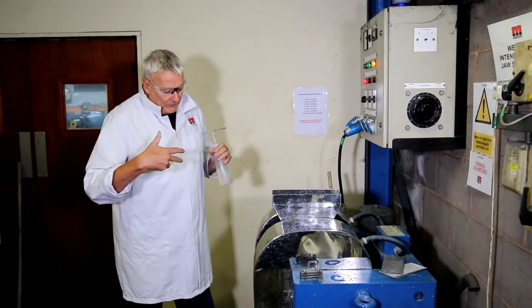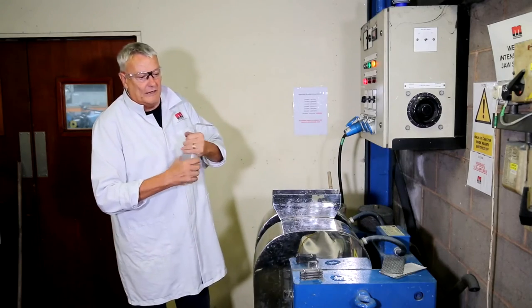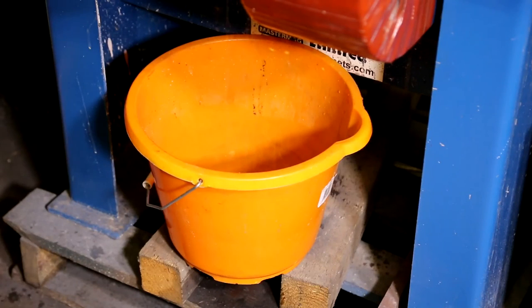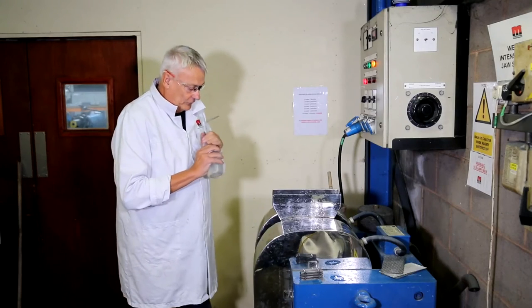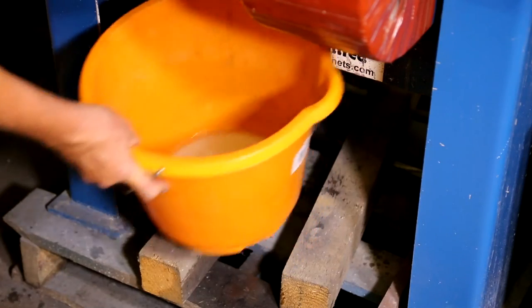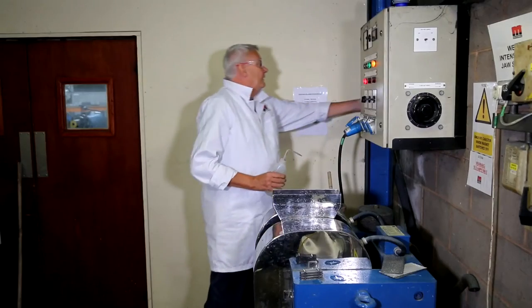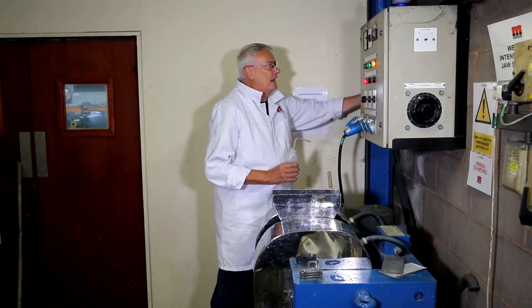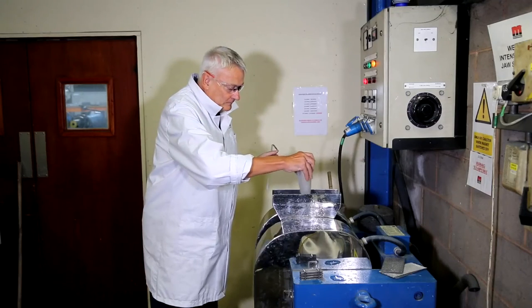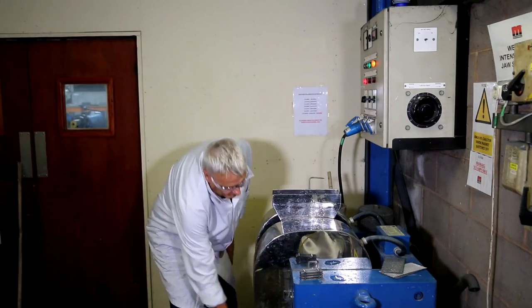What will be happening inside is that some of the calcium carbonate may be stuck on the surface of the matrices, so we tend to flush through with water to remove any entrained non-magnetic material. That allows us to get a more pure magnetic concentrate. Once that process has been done, I have my non-magnetic fraction in that bucket there. I then put a fresh bucket underneath, turn the magnetic field off — which releases the trapped paramagnetic particles — and then flush through with some more water. That releases the paramagnetic particles.